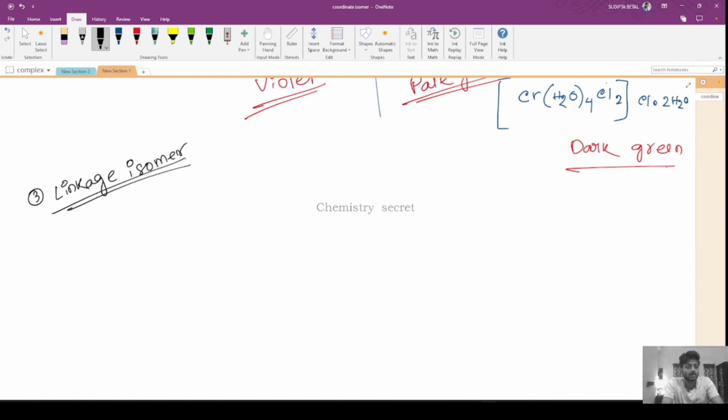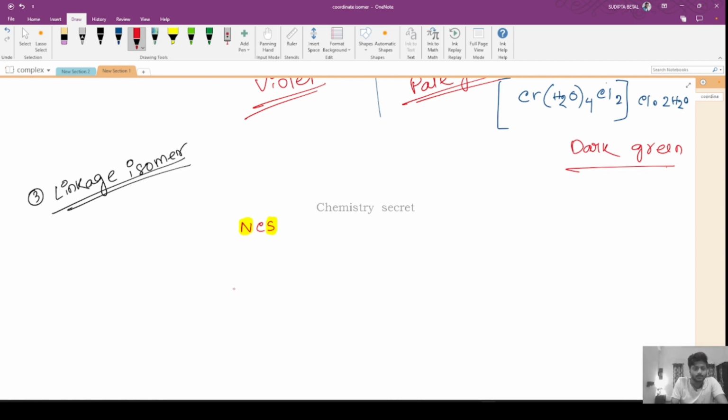We already discussed the example of ethylene diamine, and ambidentate ligand and chelating ligand. The chelating ligand example is ethylene diamine, where two nitrogen donor centers are there and both donor centers are active at a time. Two donor centers donate electrons at a time towards the metal. But in the case of linkage isomer, we only discuss the ambidentate ligand. Linkage isomer arises when an ambidentate ligand coordinates with the metal cation. Take an example of an ambidentate ligand like NCS, where there are two donor centers: one nitrogen and one sulfur. The ambidentate ligand coordinates to a metal cation through either of the two different atoms.